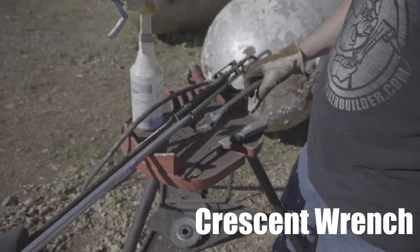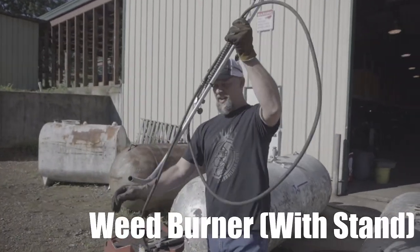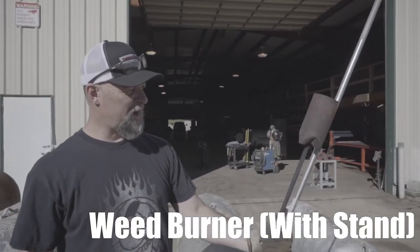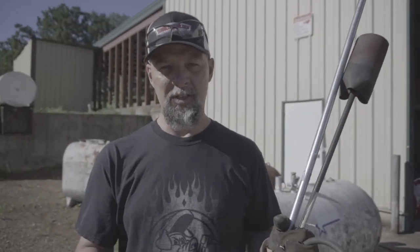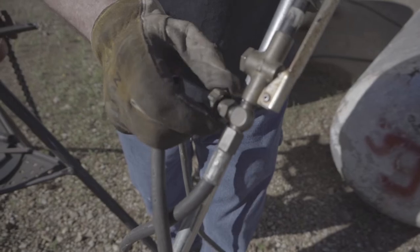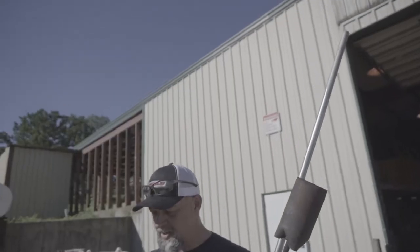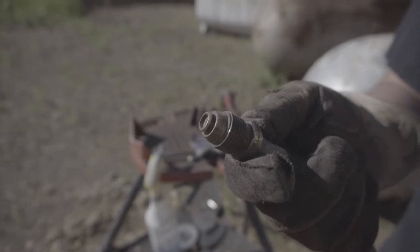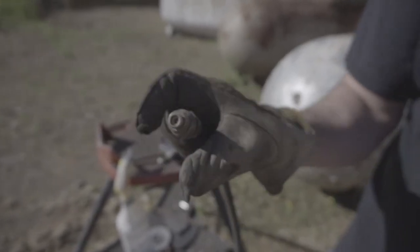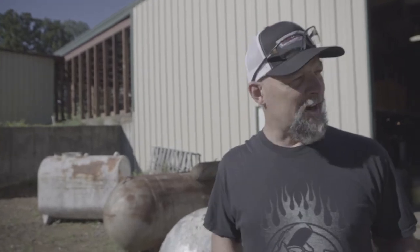Of course you're going to need some kind of igniter, and your good old crescent wrench. This is a traditional weed burner - they call it a Texas match. I've had this thing for a lot of years. I've got two valves when I hook this up: the valve on the tank and this other valve for safety. This connection here is the old school propane bottle connection - what goes on the barbecue bottles. It's a left-hand thread, so lefty tighty, righty loosey - the opposite.